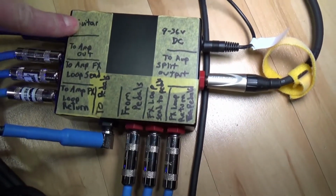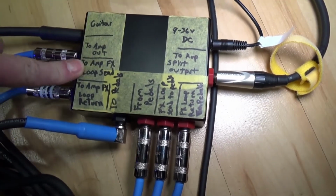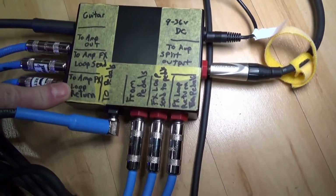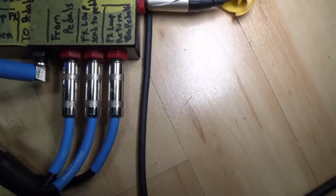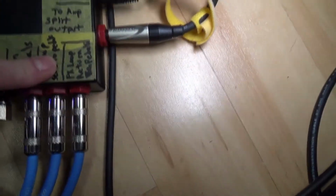There's the guitar. That's to the amp. Effects loop send, effects loop return, that's to the amp. These are to the pedals over here. This is where your guitar comes in to the pedals. This is from the pedals. So after you run through the dry pedals, that goes out to the amp. Effects send, of course, and then return.